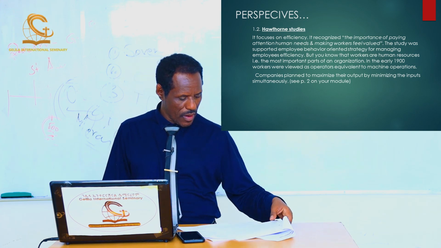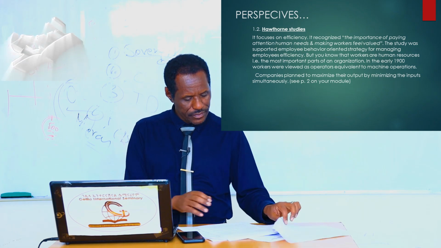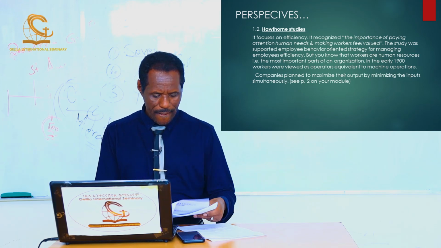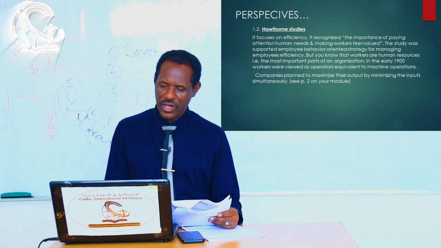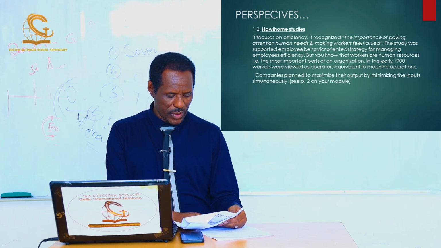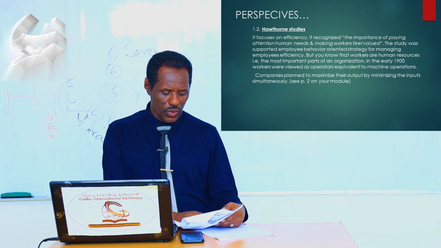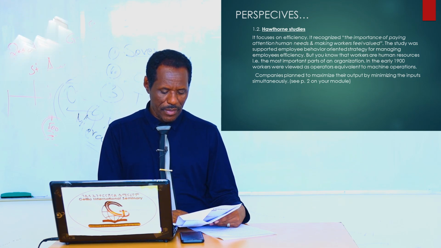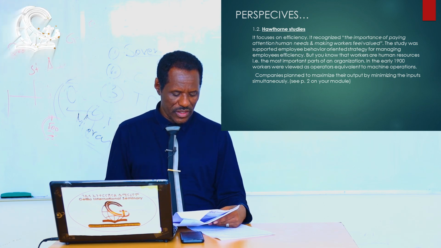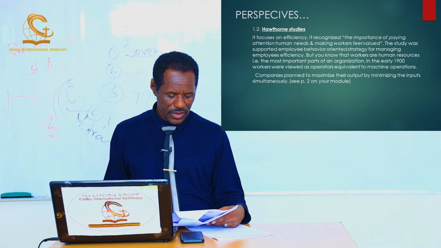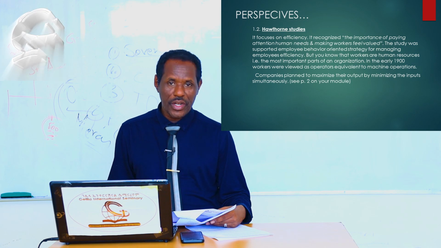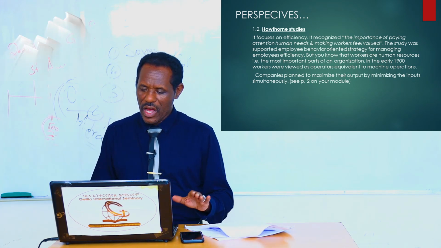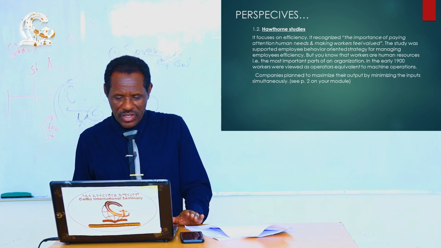See page 2 of your module. The theories used to structure organizations and jobs through the Industrial Revolution and into the early 1900s were also very focused on efficiency. Companies wanted to maximize organizational output and simultaneously minimize the inputs to produce those outputs. In manufacturing, jobs were studied and tasks released so that each worker performed only a few distinct operations. With every worker in a factory doing one or two things over and over, workers became very efficient in their production. So companies planned to maximize their output by minimizing the inputs at the same time.